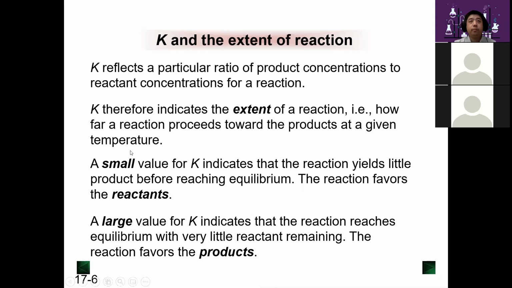Okay. But once we reach equilibrium, whatever the value is, if it happens to be a large K, that means at equilibrium, I have more products than I do reactants, or I have less reactants. It's pretty much the same thing. Now, if I have a smaller K, that usually indicates that I have a larger amount of my reactants, very small amount of my products. Any questions?